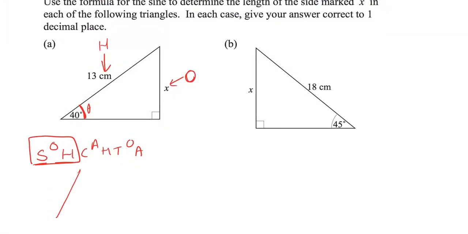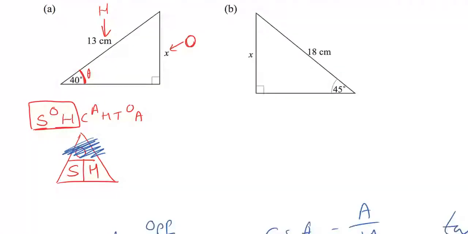So if I rewrite that now as a triangle, SOH, we now think step number three, well, which is the one I'm trying to find? And we cover it up. So I am trying to find the opposite. So I'm going to cover that up, and that reveals to me what to do. I'm going to do S multiplied by H. And what that means in our question is S stands for the sine of the angle. So our angle is 40 degrees. So we do sine of 40. And that's going to be multiplied by the hypotenuse.